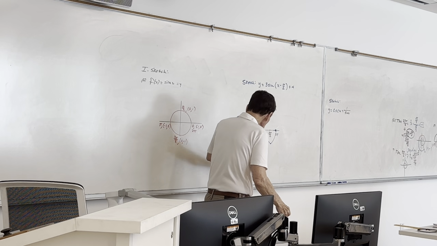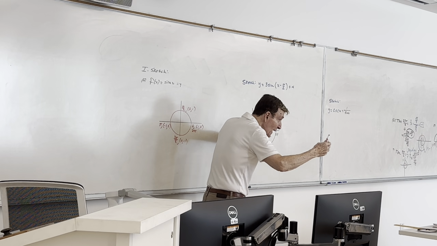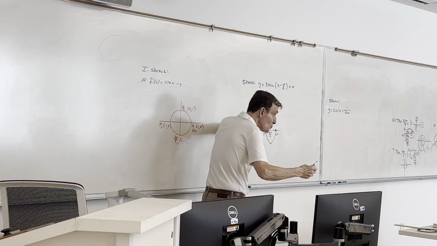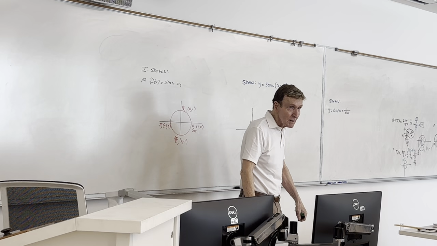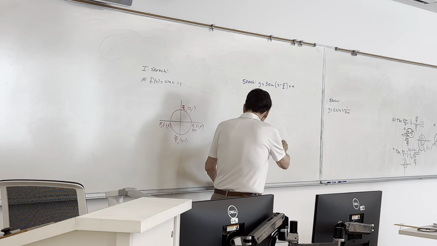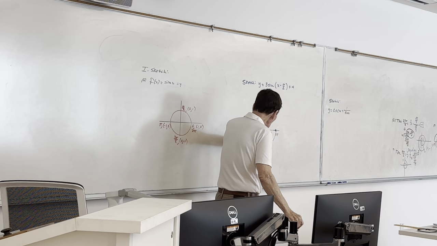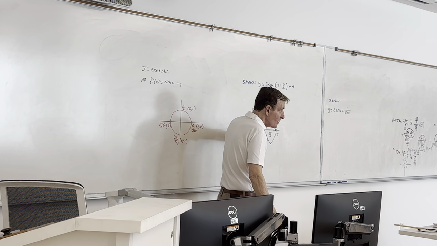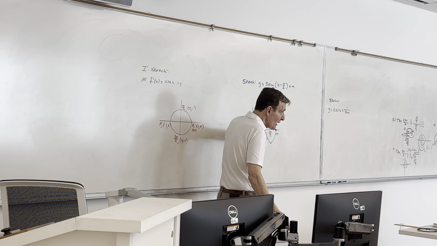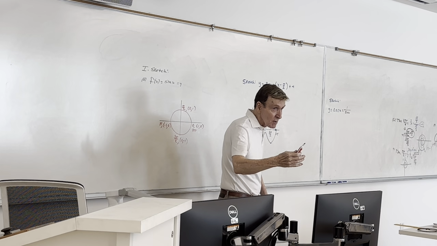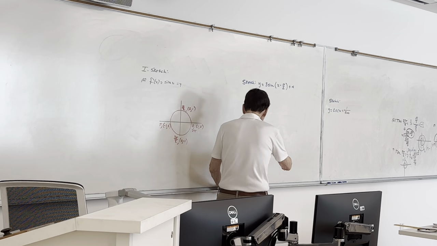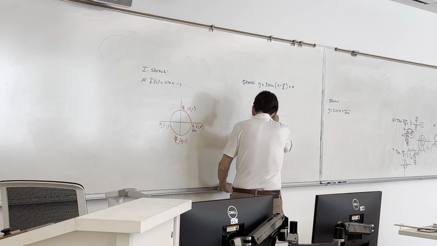Now, by the time I reach pi over 2, my parent graph for sine has a value of 1. Now tell the class, what's the reciprocal of 1? It is 1. It does have a reciprocal. At that point, it stays where it is. At pi, I'm back at 0 on this parent blue graph, and there is no reciprocal there, just like there was none for 0, so there's another asymptote.